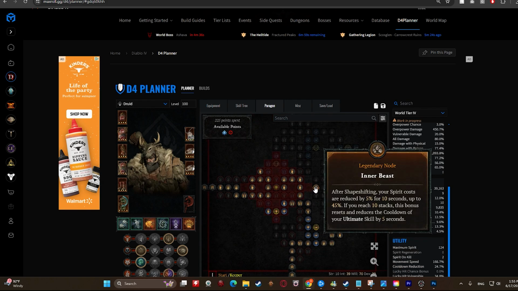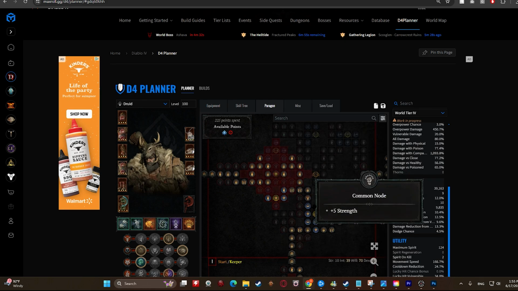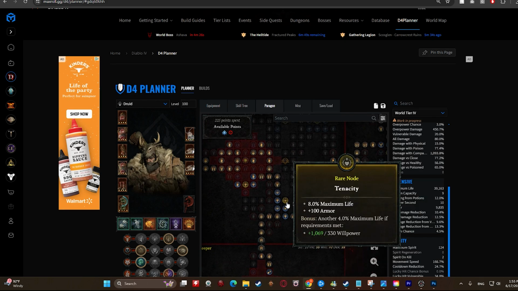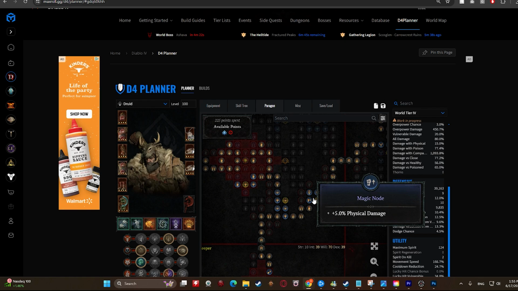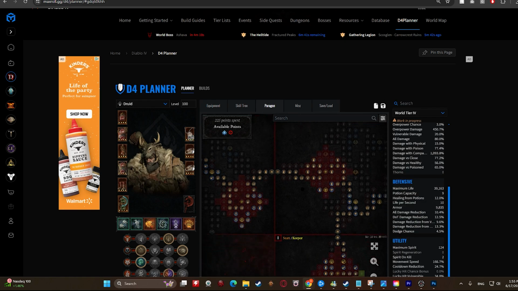Then we're going to come up here into Inner Beast. This is going to be one of the highest intelligence ones. So the reason why we do this is so we can throw wilds in here and get 130% increased damage. It also has some really nice max life, some armor. Then over here you have some critical strike damage buffs that are really easy to get to. So I thought this was pretty nice to go to.